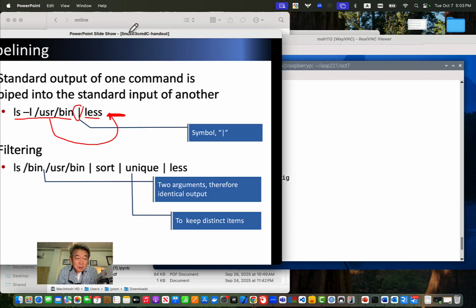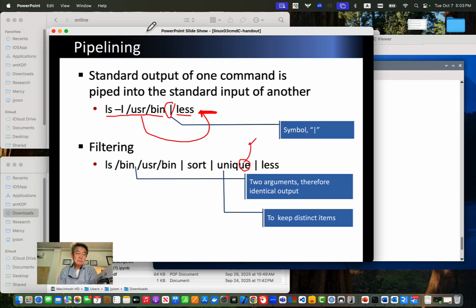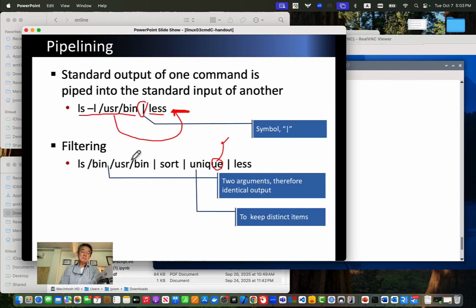So it is not anymore UNIQUE, it is UNIQ. Okay. Any question?